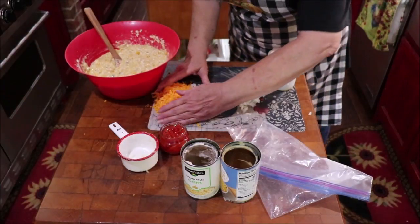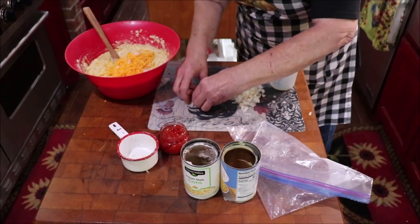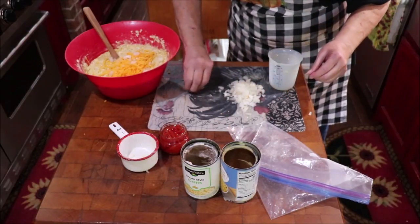Let me add my cheese in. That's 1 cup of grated cheddar. And I grated that myself, y'all. I just got real busy this morning.